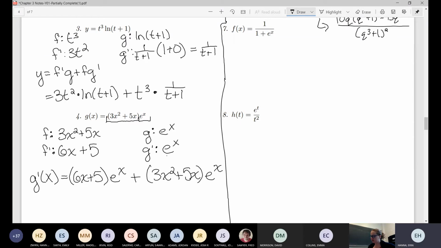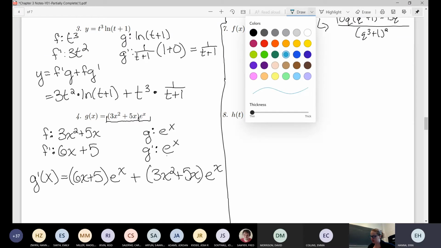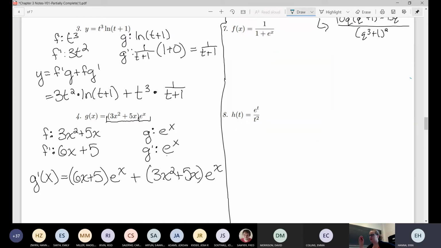Now I know that I've said that we simplify on these, and I meant it. But we are eventually going to have to shift to doing a little bit of simplification to help with the algebra. I want to point out one thing in this type of situation that will be helpful in chapter 4. Notice both of these have an e to the x in it. So since they both have an e to the x, I could pull it out. I could essentially factor it out.